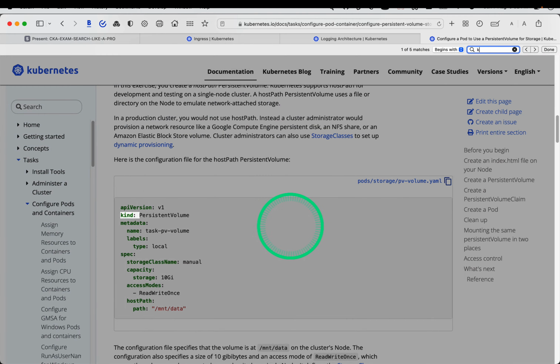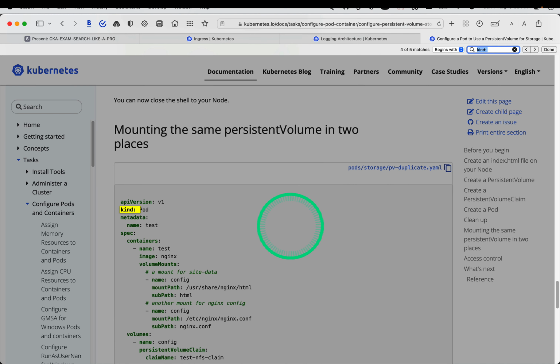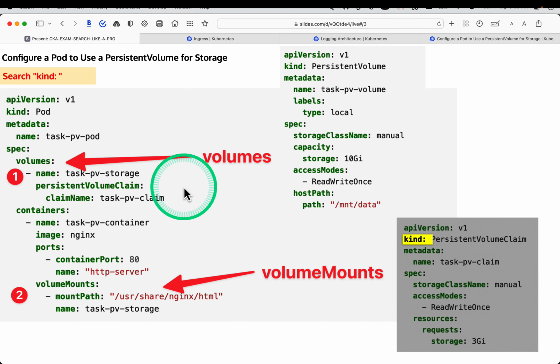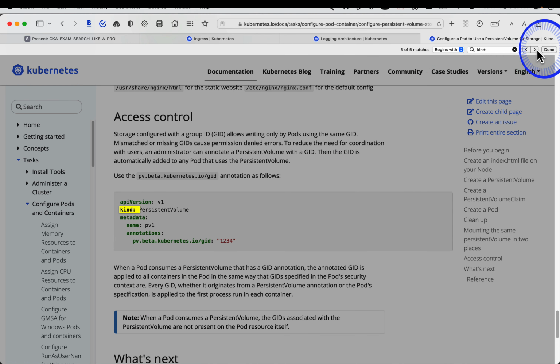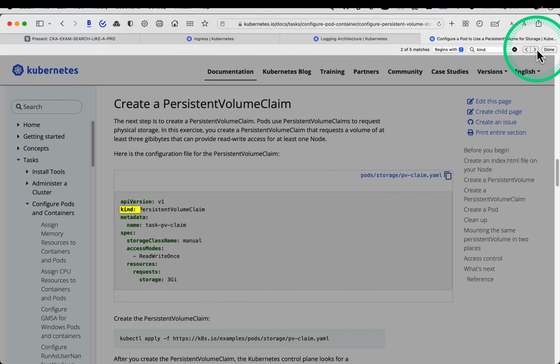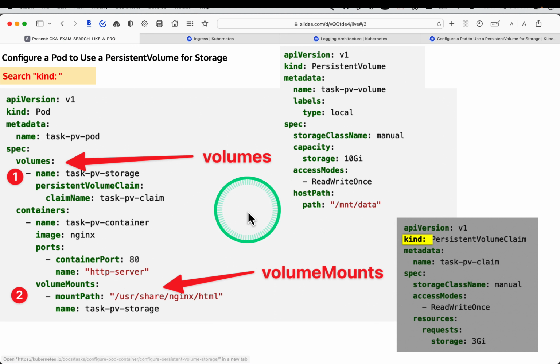If you search for kind, you will see all the examples of how they have used a pod and container and all those things. Here I have specified how a pod is using a persistent volume claim, and how that persistent volume claim is specified over here, and the persistent volume. If you search something similar, you will come to the same thing. First is persistent volume claim, and third one is the pod. This is how the object needs to be created.